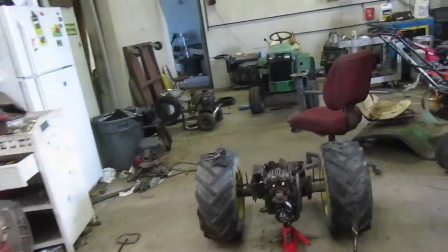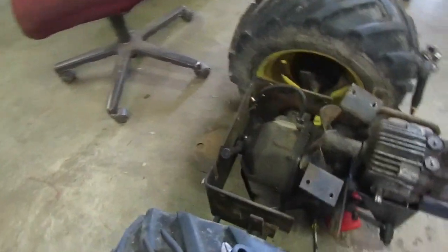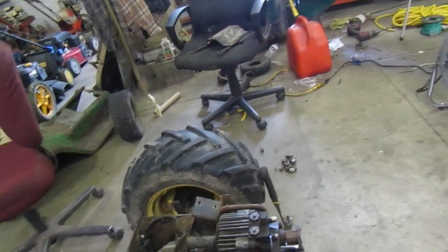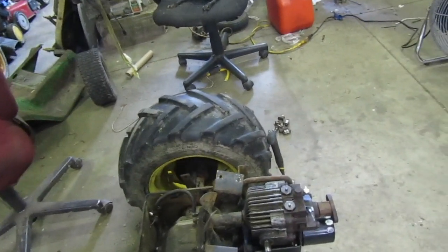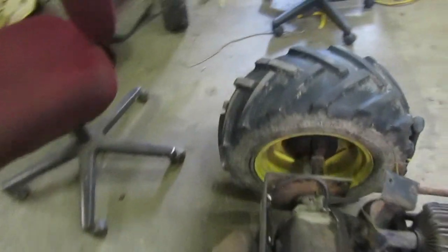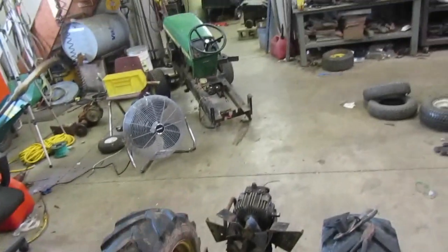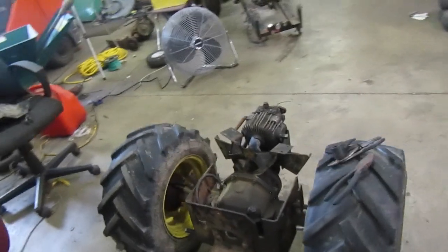I'm going to cap off all the ports and everything, that way nothing gets into it. I'm going to take the filter off of it as well, since that is an almost brand new filter. I'm going to put that filter on this transmission in here, kind of swap a few things around. I am going to keep this hydro. I'm going to pull that fan off of it because the new transmission doesn't have that cooling fan.